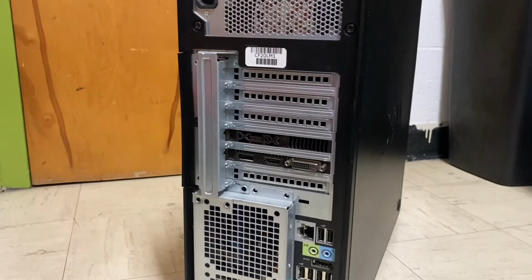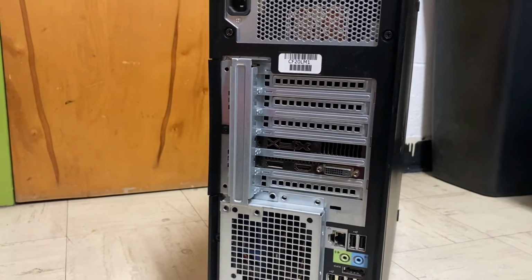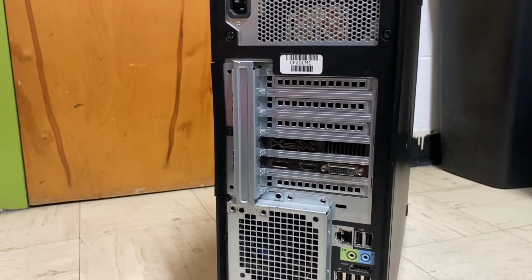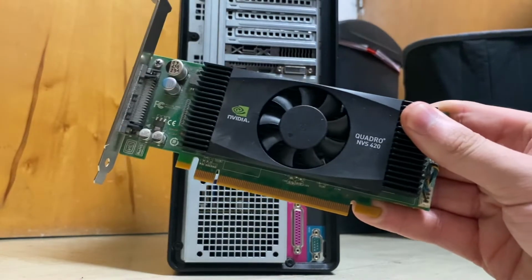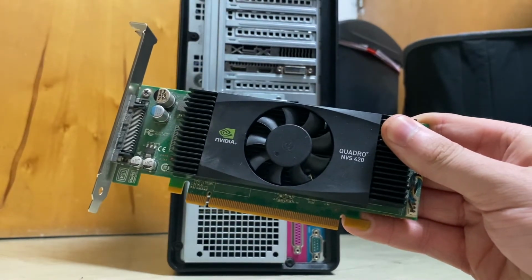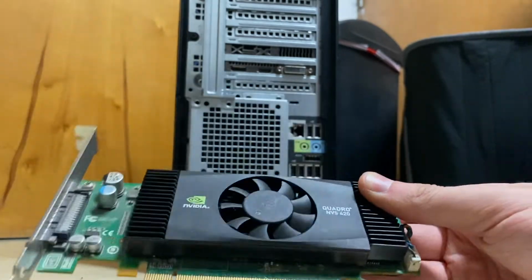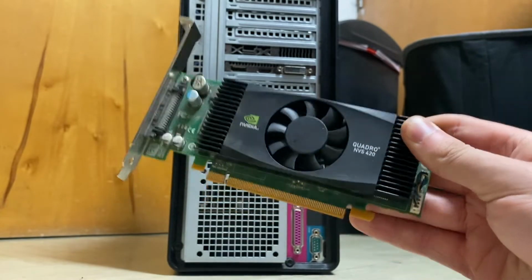In fact, if you give me a moment to jump cut, I'll show you what this thing came with when it was new. And yes, I can verify this based on the service tag. All right, are you ready, kids? Here is the graphics card that this thing came with when it was new. This is it. This is the NVIDIA Quadro NVS 420. Nice number, blaze it. This graphics card is meant for the professional 2D side of things.